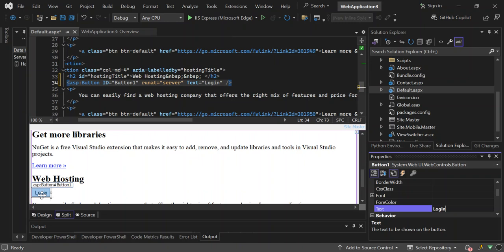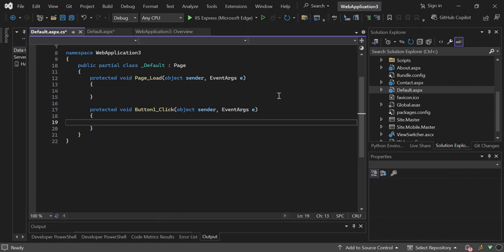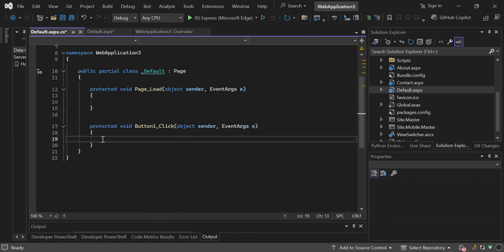What if you double click it? Once you double click it, you can handle the click event here in C#. So basically, with WebForms, you can do your code behind using C#. That actually makes it very easy for you. So I'm going to leave this video here for now, so you can continue with this and explore further just to enhance your knowledge.